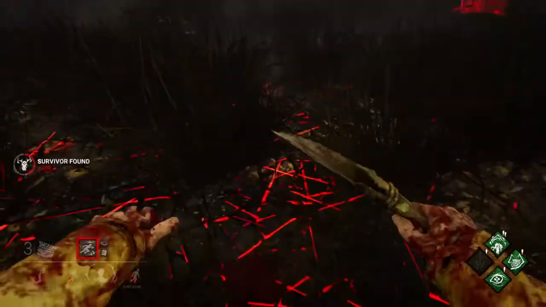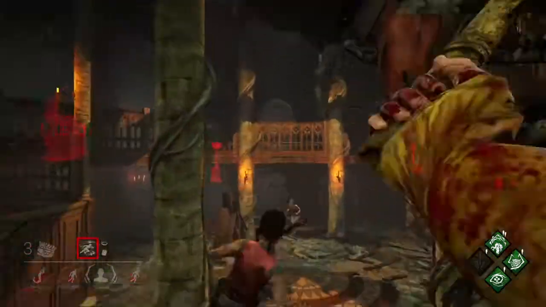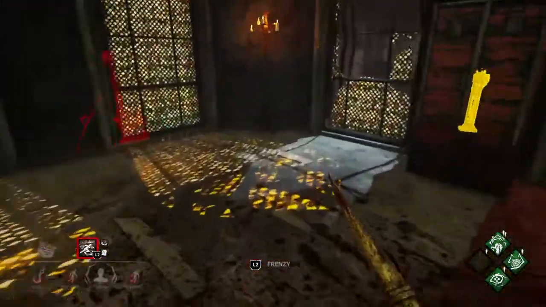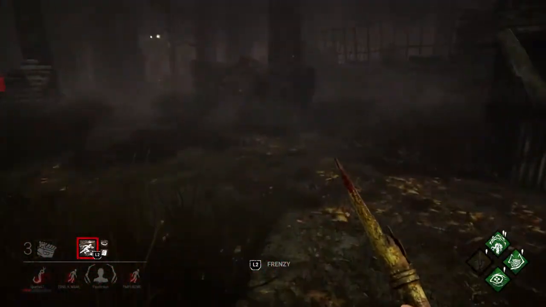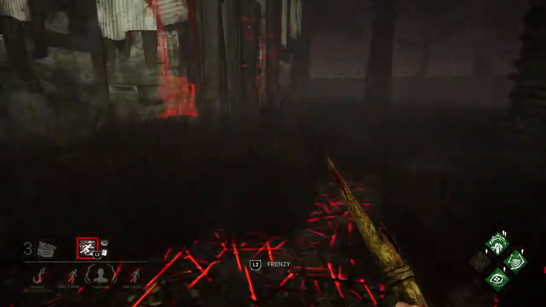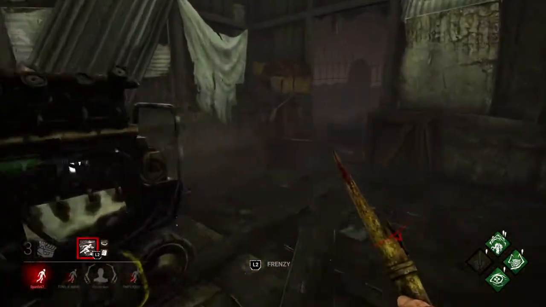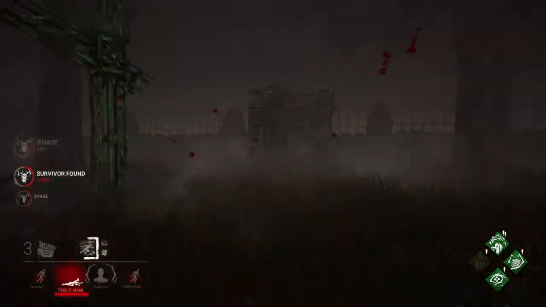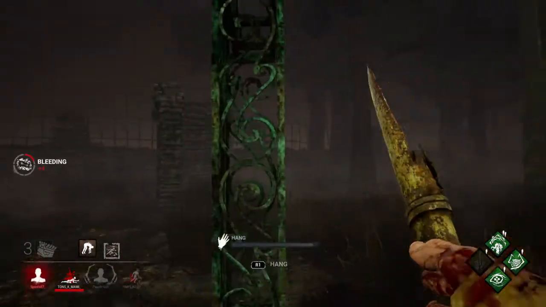Hey, Meg, how you doing? Oh, hey, there's two people there. Oh, we're going all the way over this way. There you go, Meg. Hi. All right. We're going to get Meg down. We had to go all the way across the map to get her, but we did get her. We're gonna drop her right over here on that hook.